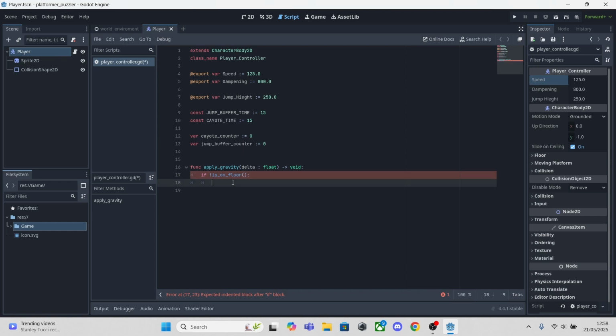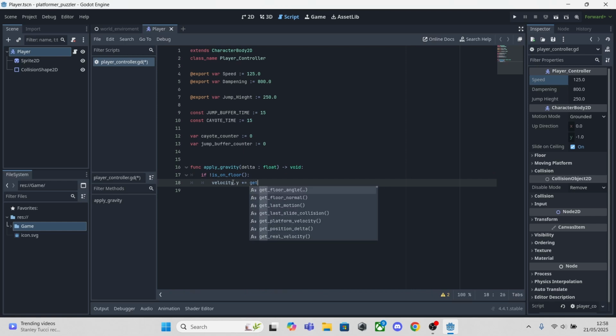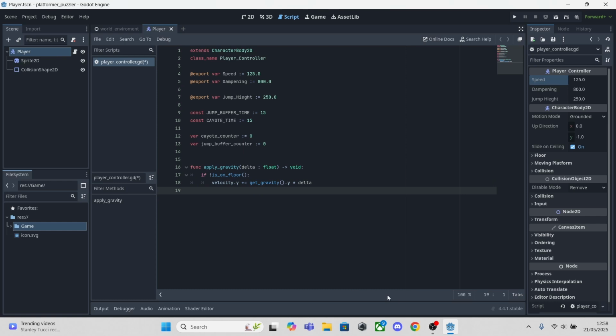So if it's not on the floor, velocity.y plus equals get_gravity.y times delta. Right? Now that won't do anything because we're not actually calling it from anywhere, which we're gonna do soon.